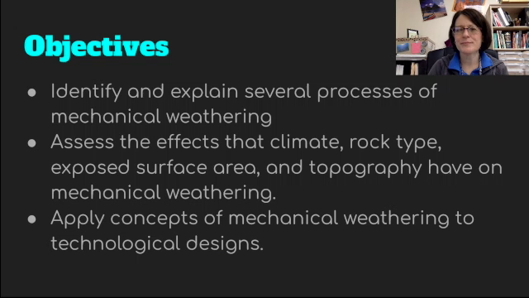So our objectives were to identify and explain several processes of mechanical weathering, to assess the effects that climate, rock type, exposed surface area, and topography have on mechanical weathering, and to apply concepts of mechanical weathering to technological designs. Engineers and architects have to consider weathering and erosion when they are designing buildings and roads and whatever they are working on. It's an important factor.